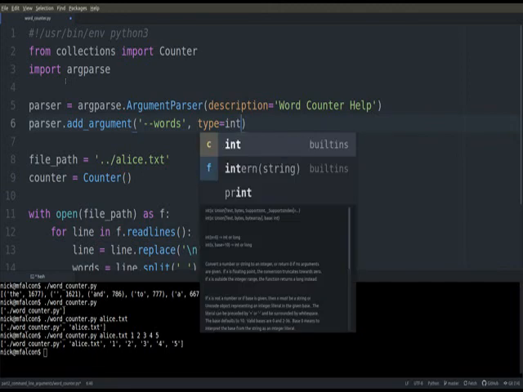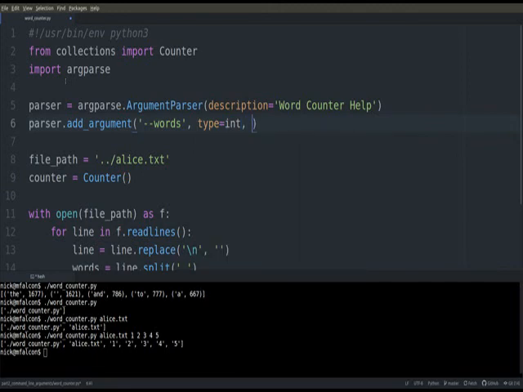So this is going to be the number of top terms that we want to extract from the file. So I'm going to create this argument. We'll pass it to the program using --words followed by the actual value. And here I'm providing some more information so that argparse knows how to actually construct this argument. It's going to be an integer, and it's going to have a default value of 5.